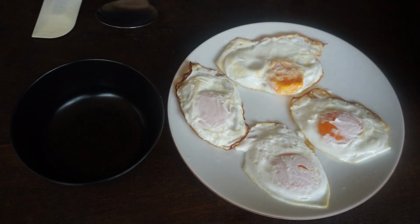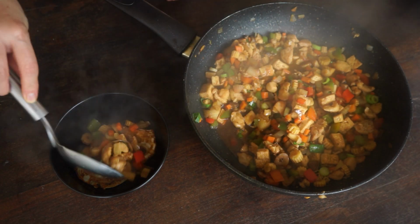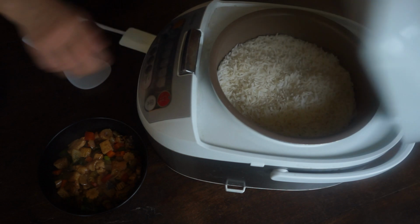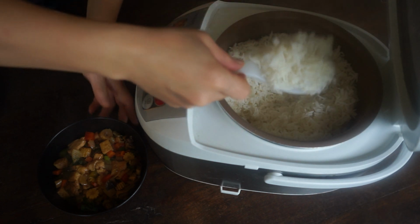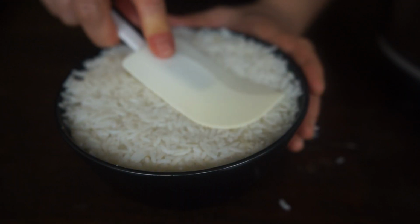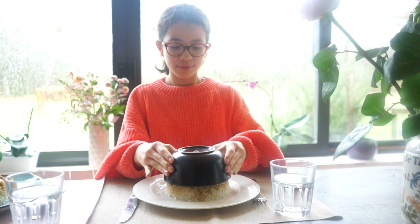Use a medium bowl, not too large. Put first 1 egg, then the sauteed ingredients with their sauce. And the rice. Press together. Cover with a plate and turn it over. Each guest will discover her bowl. Bon appétit!